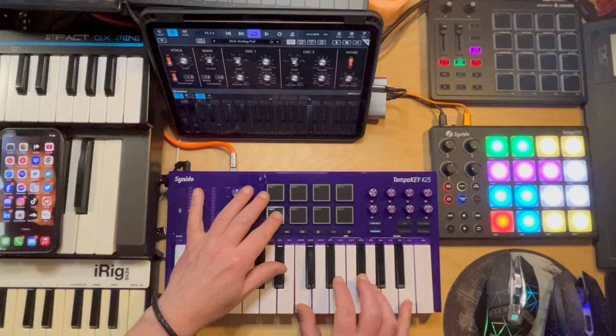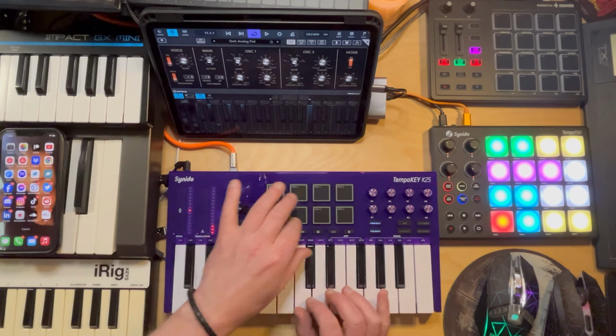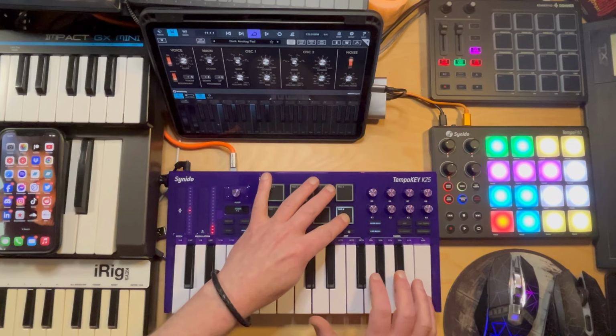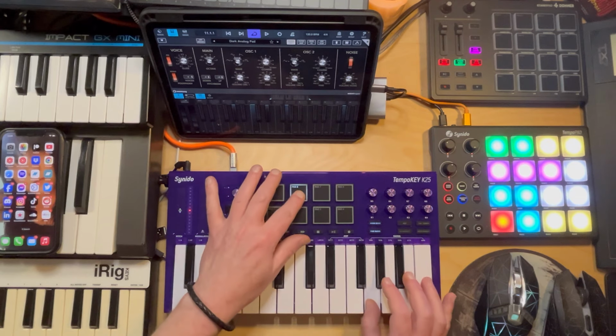So I can use the pads to play my chords, and the key is to play a lead over the top, badly obviously because it's me, but what if I want to control 2 different sounds just from the tempo key?